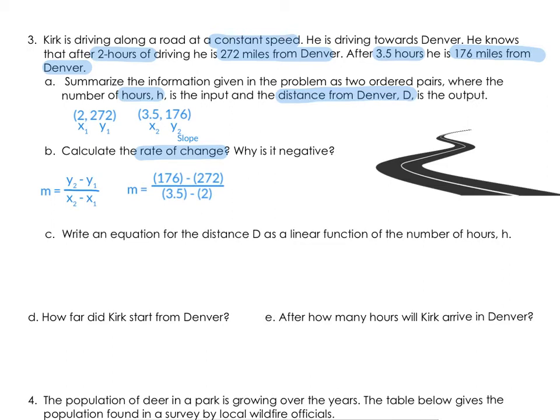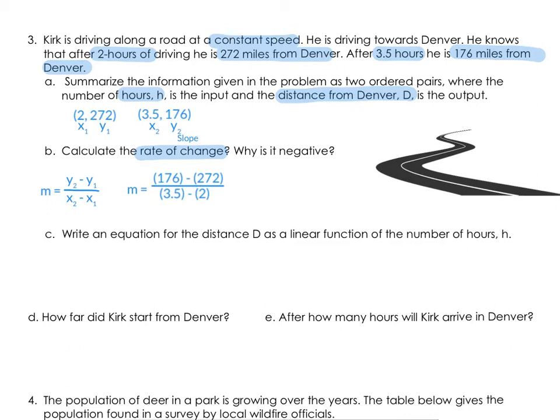But it's up to you. You do not have to put the parentheses around them, especially in this case where they're all positive and it won't make any difference. So you could just have 176 minus 272 divided by 3 and 5/10, 3.5 minus 2 in the denominator. And then we can do this, either you do it in your calculator all in one step, showing it as a fraction, or clean up top, clean up bottom, and divide at the end in your calculator to math frac if needed to put it back in a fraction in standard form.